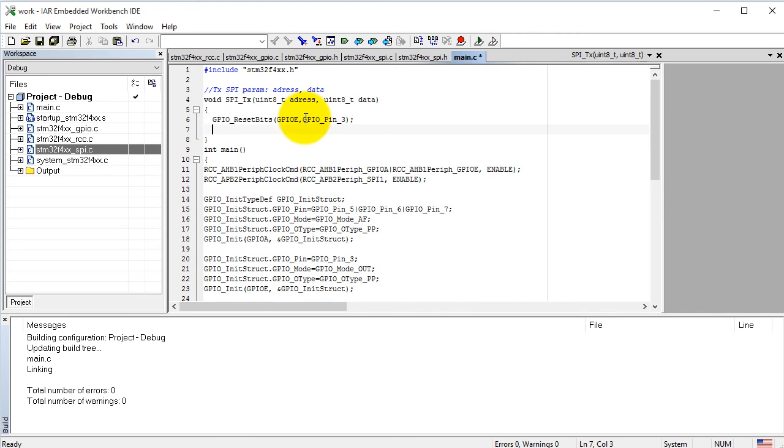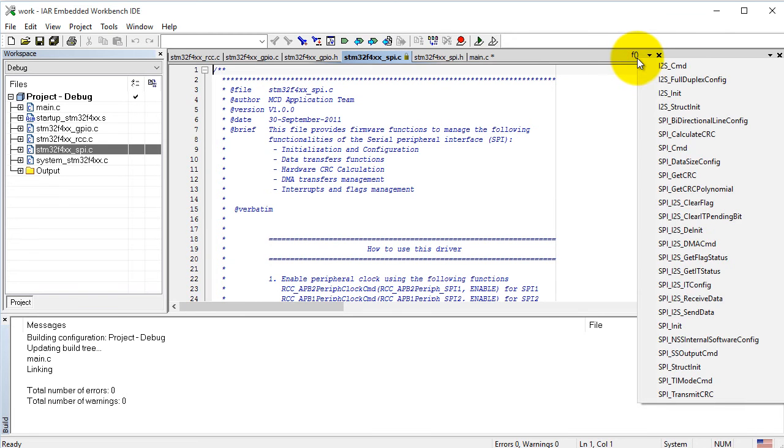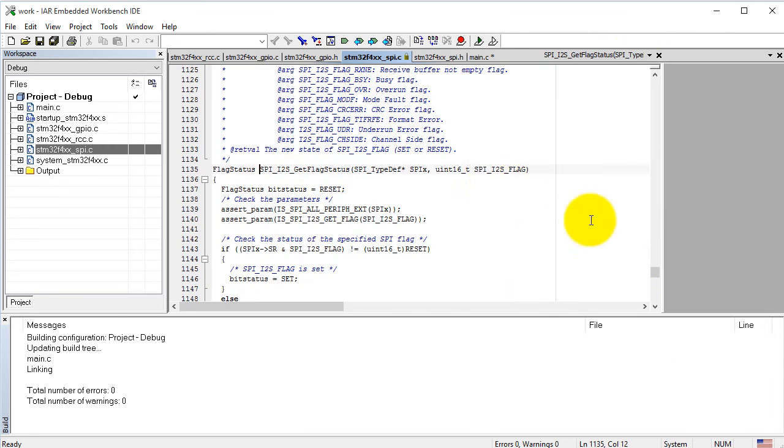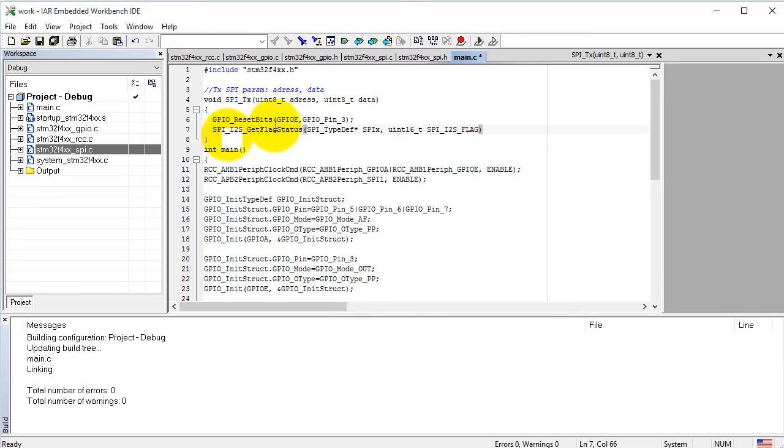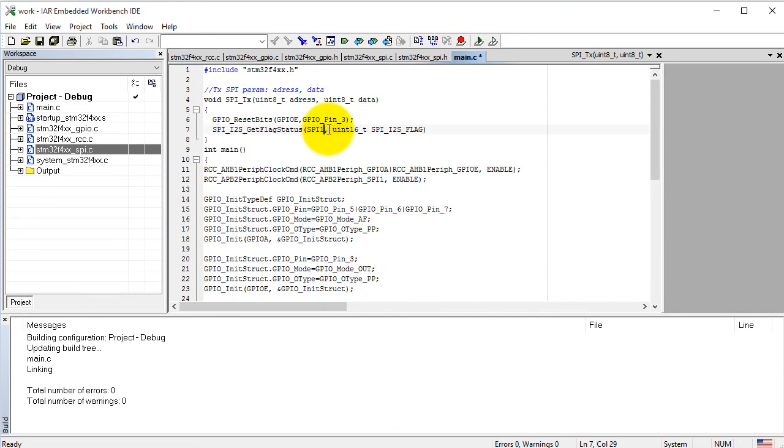Now, for checking that no other transmission is in execution, we select from the SPI source file the function SPI I2S get status flag. The first parameter is SPI1 and the second one is SPI I2S TXE flag, chosen from the brief description above the prototype.